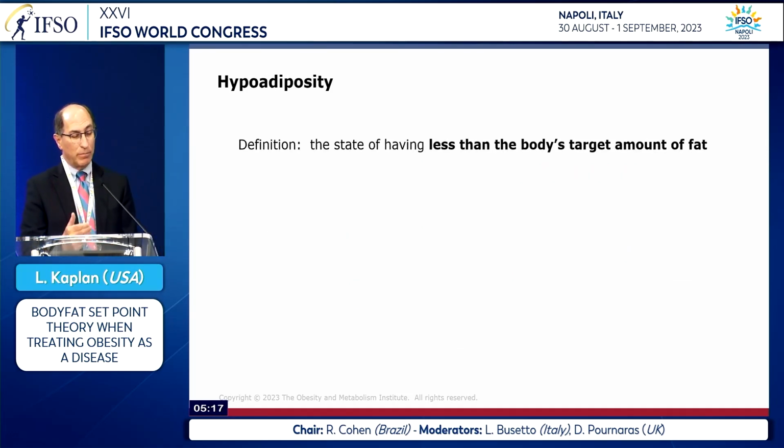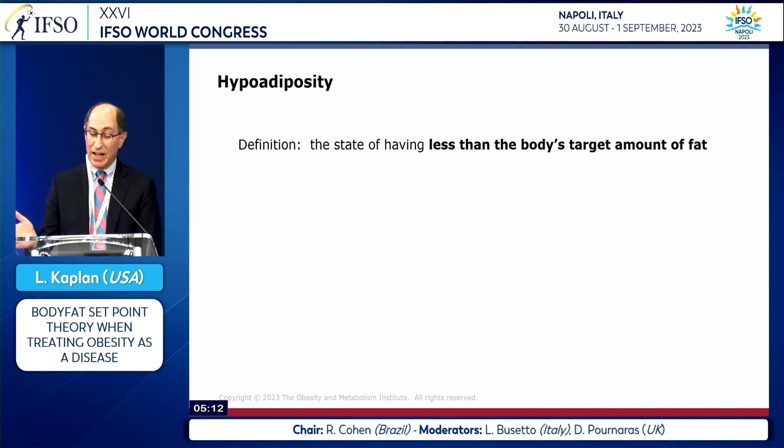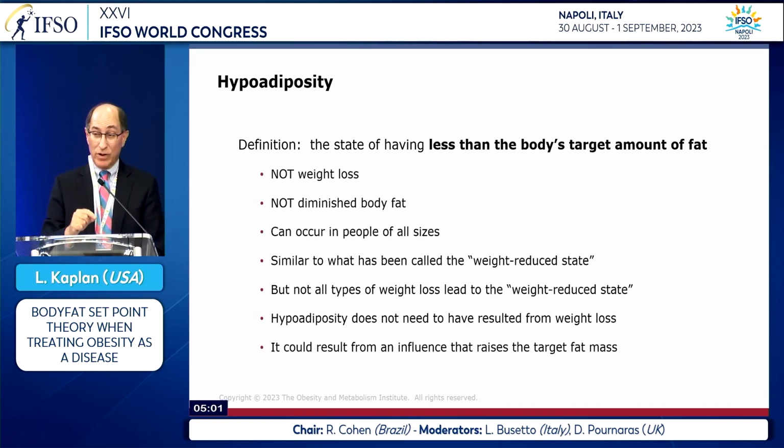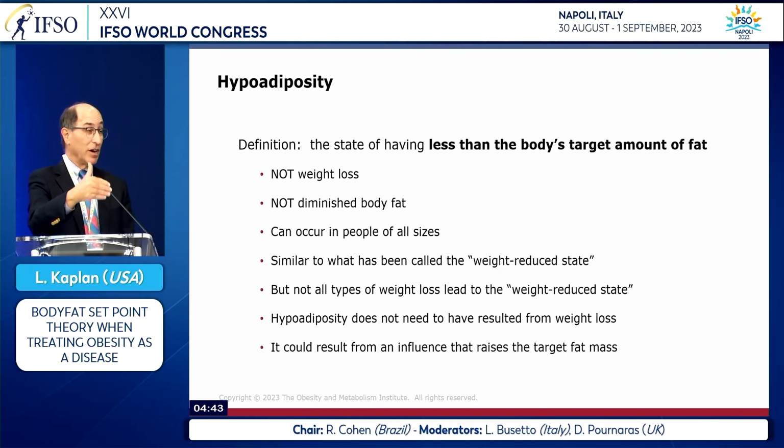So what is hypoadiposity? Hypoadiposity is the state of having less fat than the body's target amount. So if your body wants to be here and you're here, it wants to gain that fat back. It's not weight loss, because weight loss isn't the only way you can get there. If you take a drug that makes you want to gain weight, then during the period of time that you're gaining weight, your body is hypoadipose. It's not diminished body fat, because in hypoadiposity, when you take a drug that makes you gain weight, or put yourself in an environment that makes you gain weight, you actually have more body fat, but you're still hypoadipose.